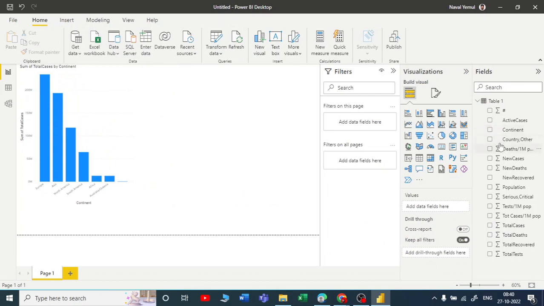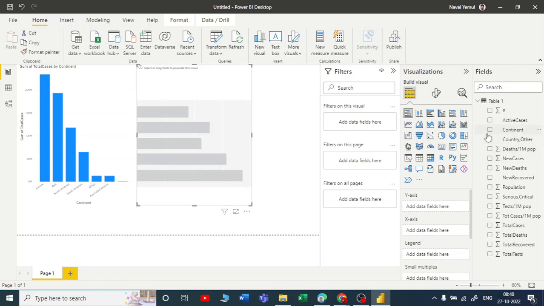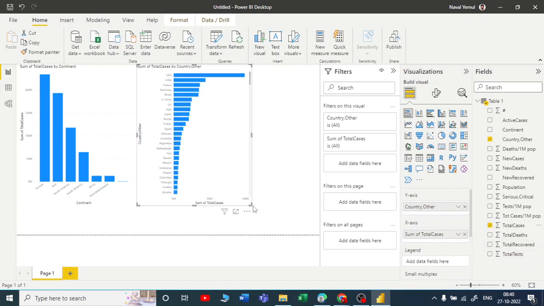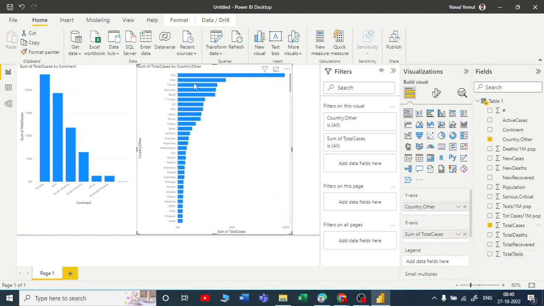But if I look country wise, let me take a bar chart for that. I'll take country with total cases. Now you can see the first country itself is USA. With a few clicks, you can build beautiful visuals, USA, India, and so on.